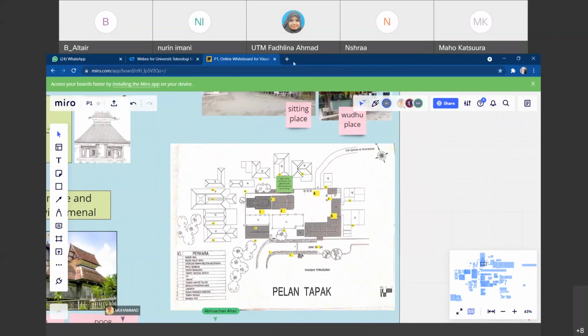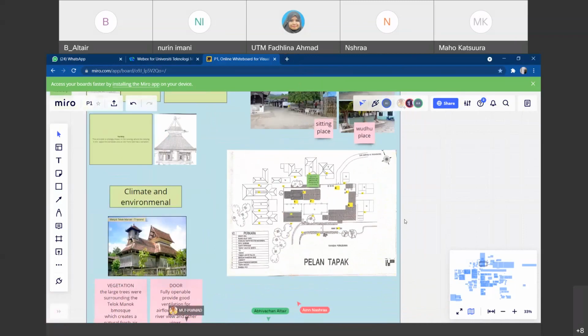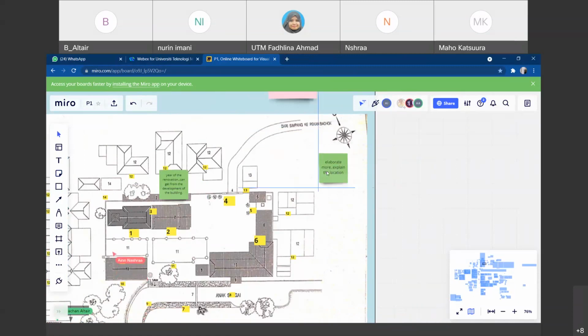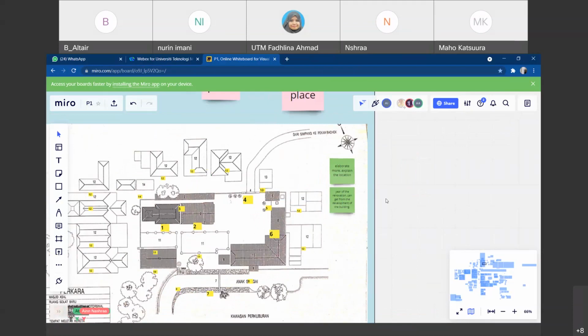And Abi, apart from only doing the labeling and so on, you also need to at least try to elaborate more. For instance, where the main building is located, and that it is surrounded by the community and so on. Those are the things you need to be more critical about. You are not only taking what has been presented in Kalam's drawing, but you are the one who is going to do the observation and analyze the building. This is crucial for you to bring into your project 2 later, because in project 2 you also need this kind of knowledge based on the precedent studies and so on. So please elaborate more on this, Abi. At least have some description about this layout, all right?